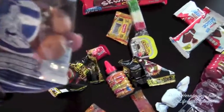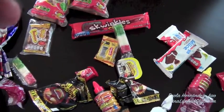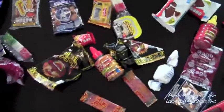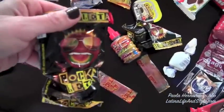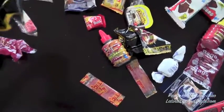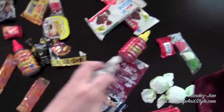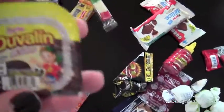And then these are some cacahuates chinos — they're called Chinese peanuts. It's actually a Japanese style peanut. And then this lollipop which is spicy in the middle and has multiple layers, called Roca Loca, I think that's what it says. Then some Ticos. This one I already showed you. Oh, a Dubalin — a very classic thing.